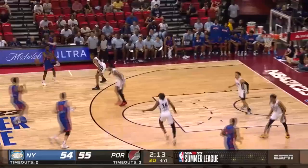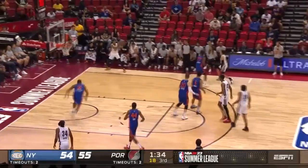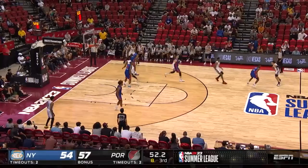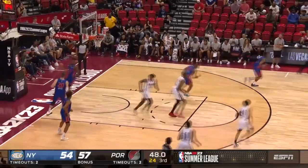Talk about another bouncy guy. Jeffries, 2019 dunk champion coming out of college. Corner three for Randall. No. Nice rebound there by Jabari Walker. Up and in off the glass. Ross pulling it out, surveying the area. Here comes the screen by Alexander. Ross going downhill. Float game. Ooh, sweet. Nothing but net.